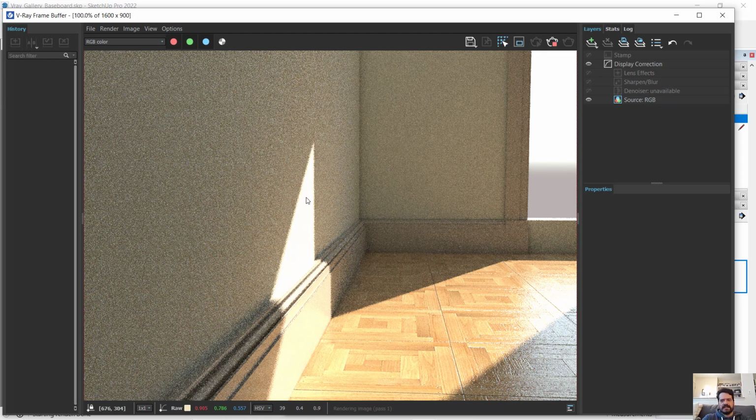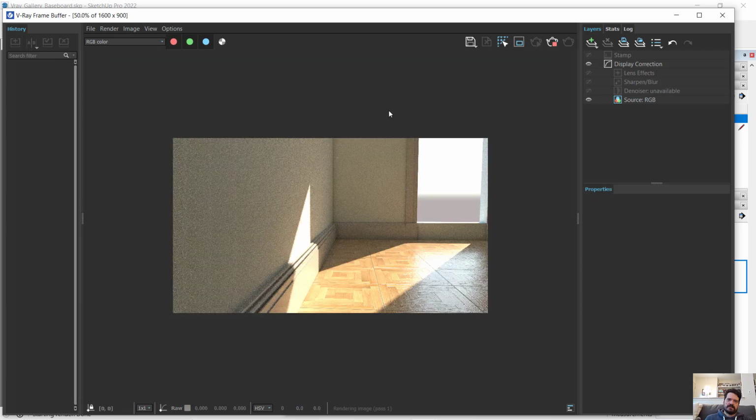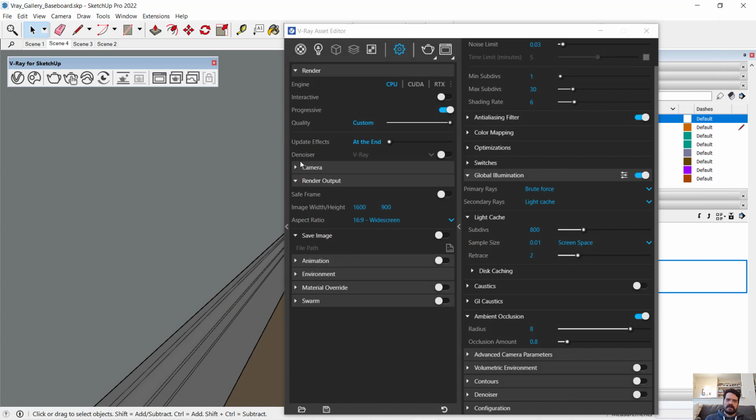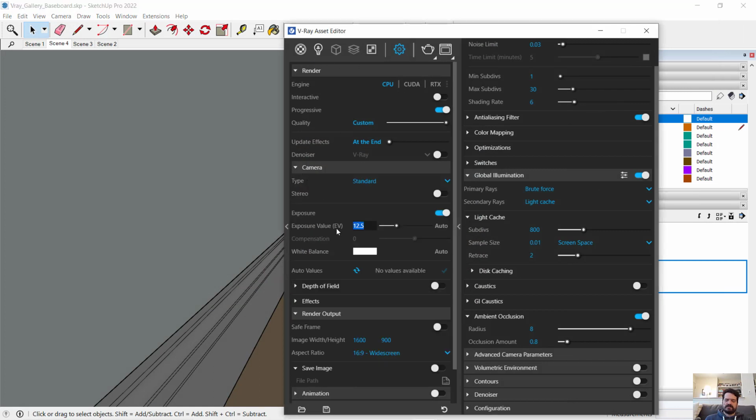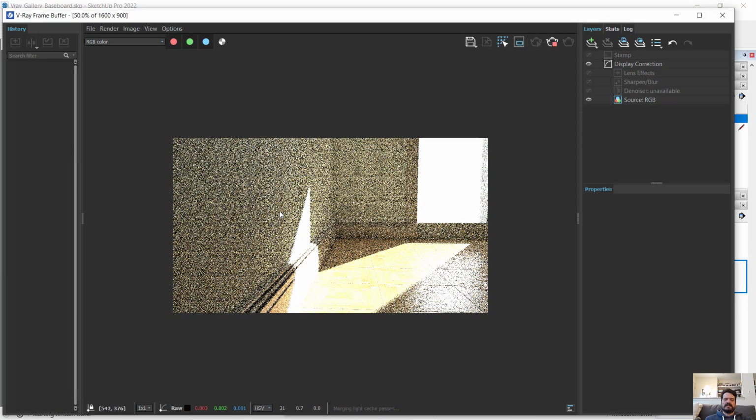What I'm going to do instead is make the camera a little more sensitive to light in the scene, and that way the light that's up here in my shaded part of the model will become a little bit brighter and pick up a little more tone in my model. I'm going to do that through my camera settings. I'm going to change my exposure value and lower that number. And as I lower that number, it's going to increase the amount of exposure in the scene.